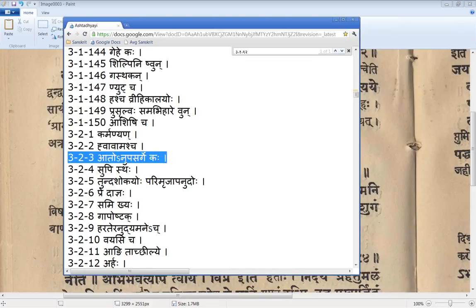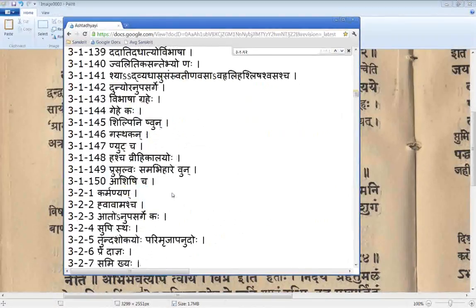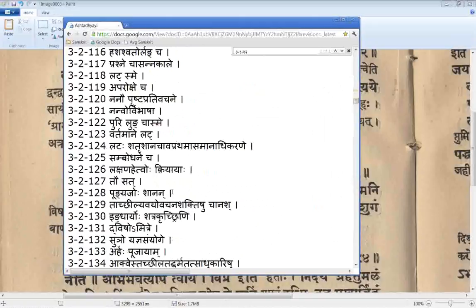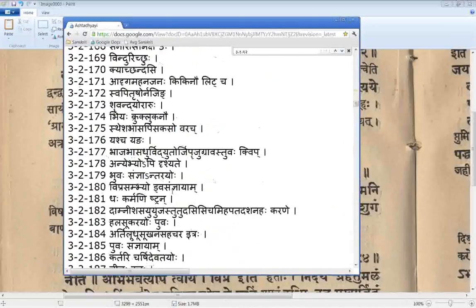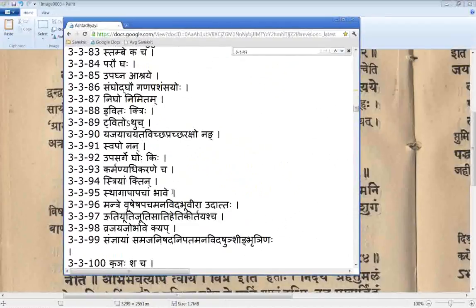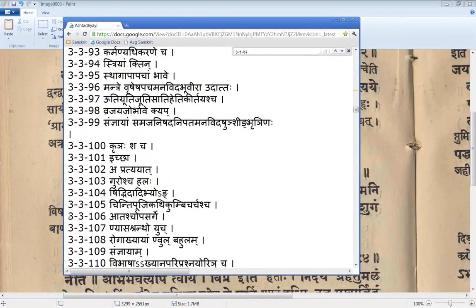Atun Upasarge Kaha. It's very confusing because there are two of these rules. Sorry, Atashchopasarge. These three are very confusing rules. Atashchopasarge comes in 3-1-136, and the same sutram, Atashchopasarge, comes in 3.3 in the Striyam Ktin section. So completely different context. These three rules sound very similar. In fact, two of them are exactly the same. Striyam Ktin will form feminine nouns. Of course, this is not the one that we want, because this will create a feminine noun.